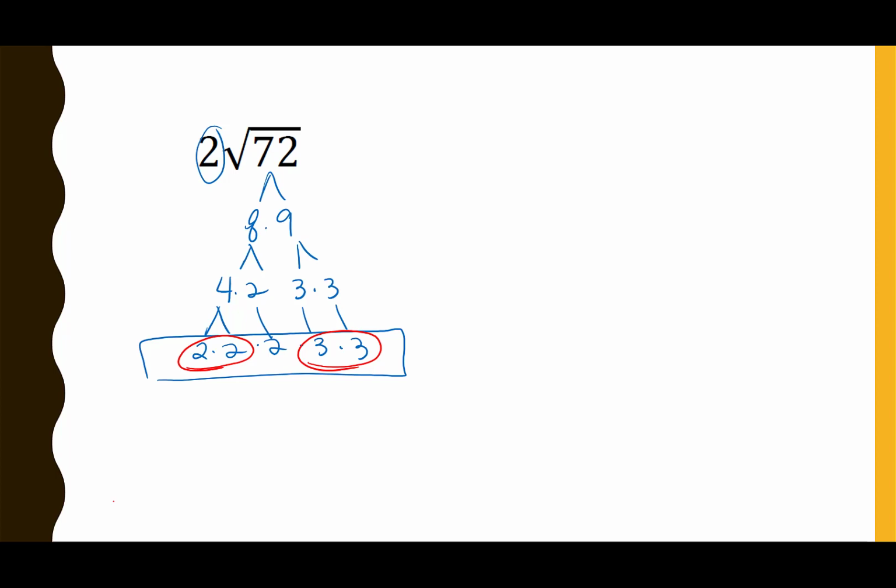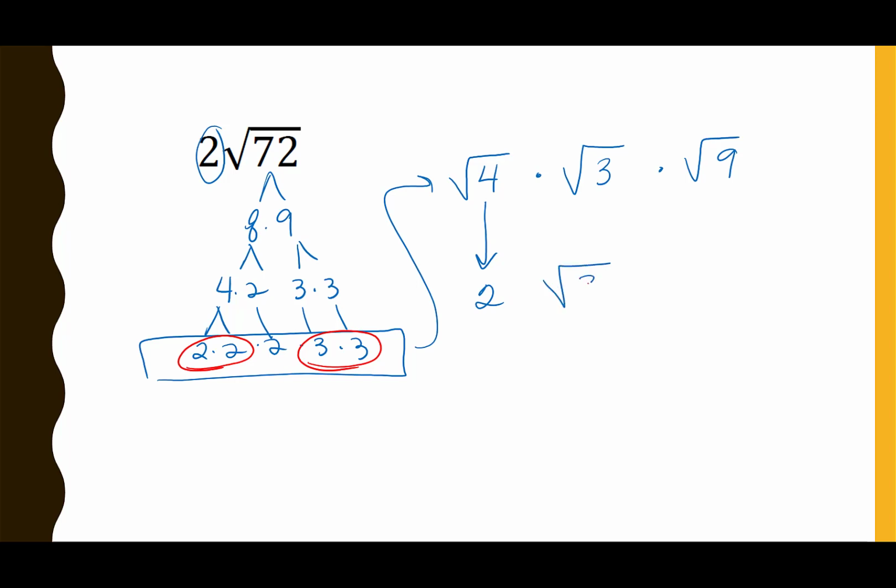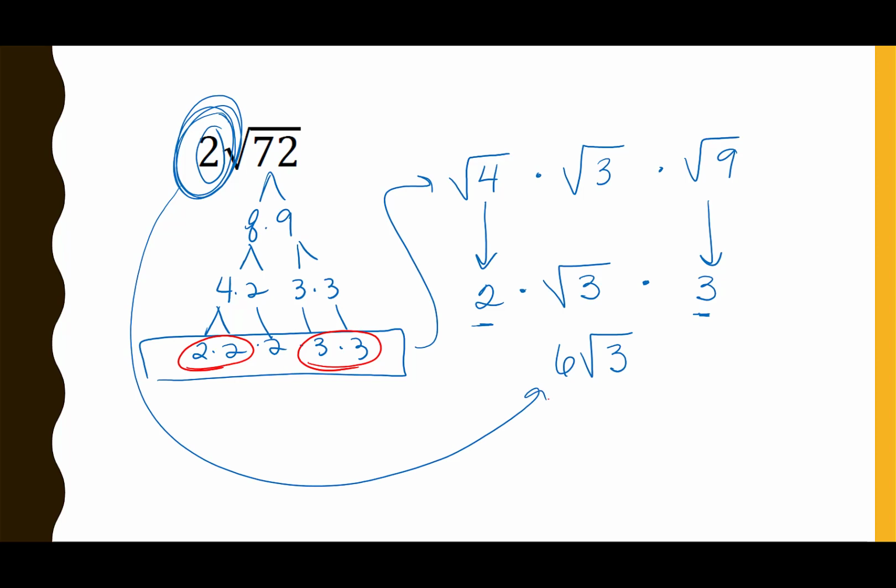It's almost as if, and I don't know if this will be confusing or not, we could say the square root of 4 times the square root of 3 times the square root of 9. That's what we've done here with this prime factorization. We know the square root of 4 is 2. We know the square root of 3 is some small decimal, so we'll keep it as square root of 3. And we know the square root of 9 is 3. And so when you multiply those together, you have 6 square roots of 3, because outside numbers multiply with outside numbers. But this problem, I don't want you to forget, remember this 2 from the original, that needs to be multiplied by the 6. So the final answer is 12 times the square root of 3.